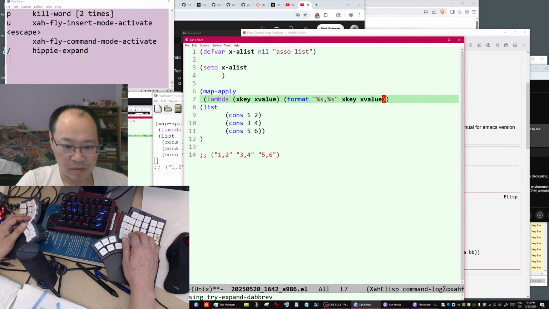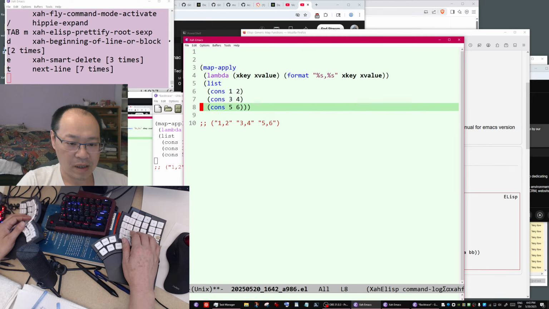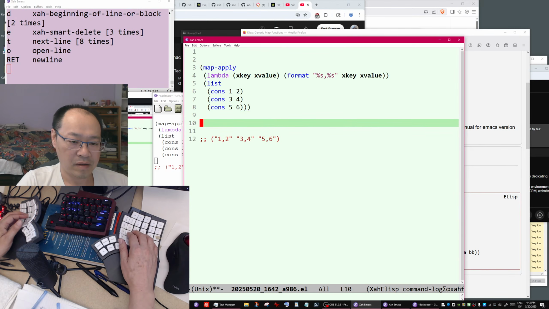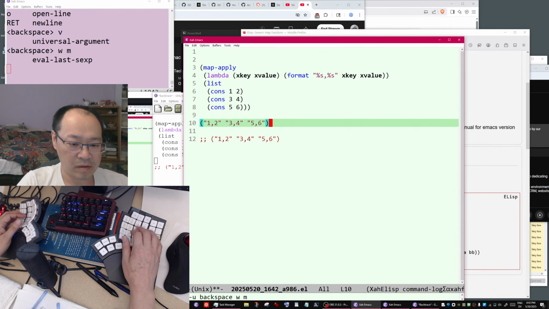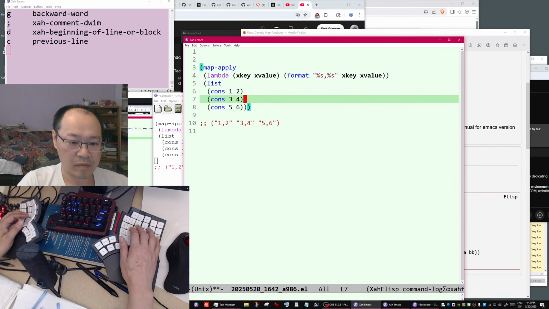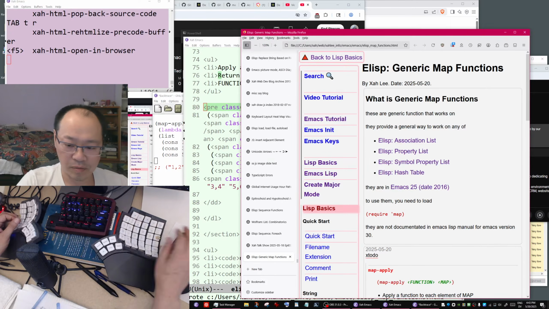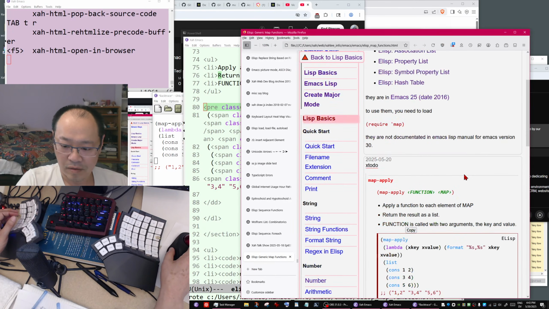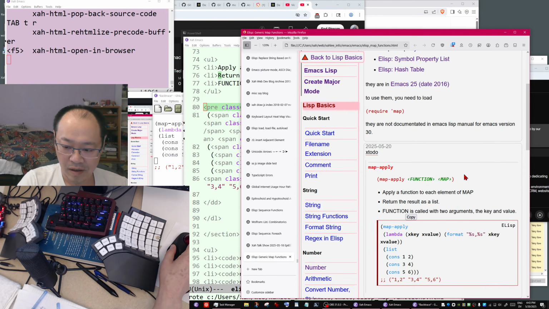Okay, so prettify, delete, and okay, that's the output. Okay, syntax correct, show in browser. So here is one of them kind of done.